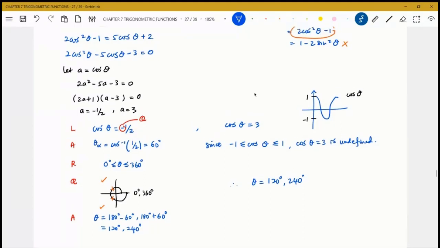Okay. So simplify bagi sama term so that kita akan factorize. Jumpa dua factor, dua nilai, masuk balik in term of cos theta. And then we do the quadrant. But then this one adalah more than ataupun out of range. Automatically dia adalah undefined.